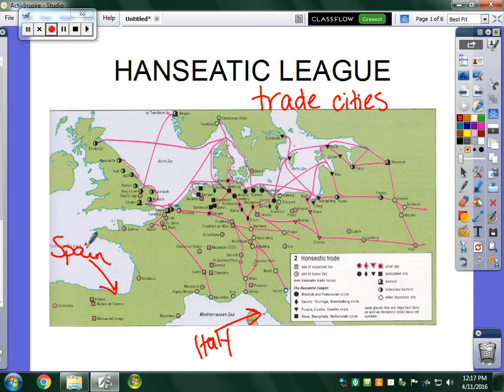is the island of Britain, which we see here, England. So those are our markers to know that we're in the continent of Europe and that we're in the northern part of Europe. And we can see all of these cities are Hanseatic trade routes. You can see them highlighted on our map, in our key. And so all of the pink connects these cities. The Hanseatic League, the group of merchants that worked together to make sure that trade was successful, was centered here in Germany, in northern Europe.